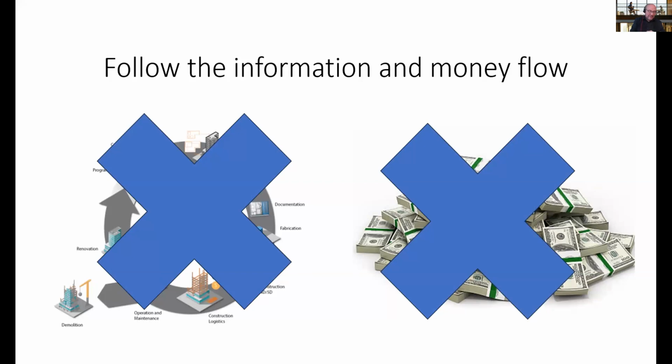it doesn't matter what the performance of the building is. It could be the most sustainable building there is. If you don't have the information to support the analysis that it is sustainable, you won't be able to analyze it as such in your financial statements. And then you start to think, well, if I can't analyze it as sustainable, what's the point of spending that incremental amount to make it perform better than it should, or does rather? So what we're trying to do is to solve this problem by making the information flow, and in turn, the money will flow towards the investments to help us with the transition.